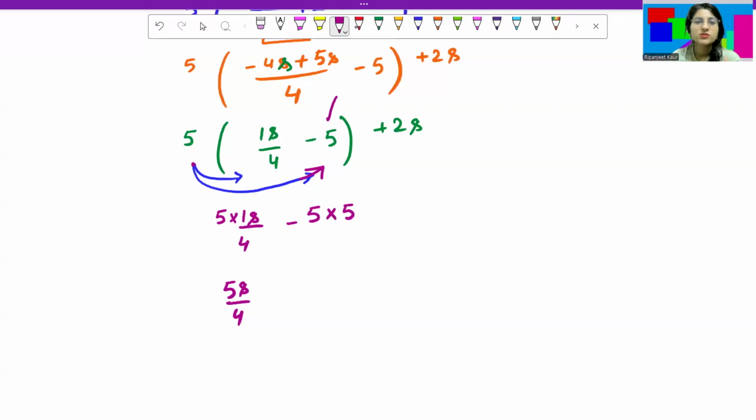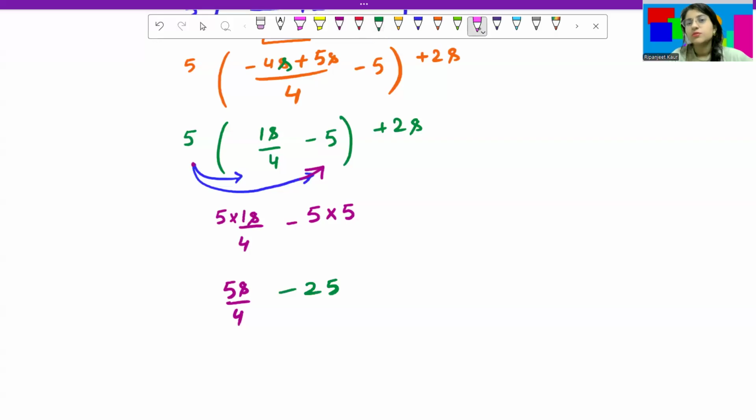How is the s coming here? There is no s here. It is here in the first part, it's not here in the second part. So if it is not there, we cannot bring it on our own. We can just distribute and use the things which are already there. So 5 is already there outside. We distributed it inside on the first term. We also distributed it inside to the second term. So 5 times negative 5 is negative 25. That's right.